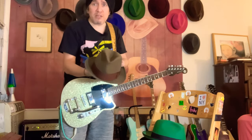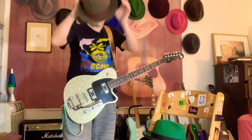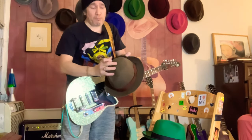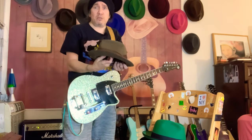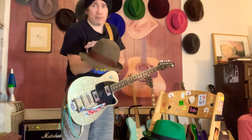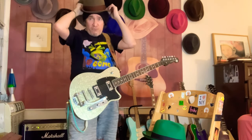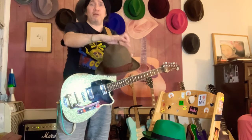Okay, so what you do as a test, punch all that out, try on the hat, okay? Then put it back to its regular place and try it on. If it feels worse with the crease in, it means you're hitting the top, something's wrong. Or you just try it on the regular way, and then when you're done, you pop it out. And then you see, wait a minute, that feels better. It feels better when you popped it out, because now you've got a lot of headroom inside and you can pull it down all the way.